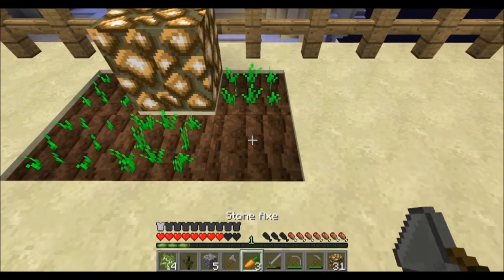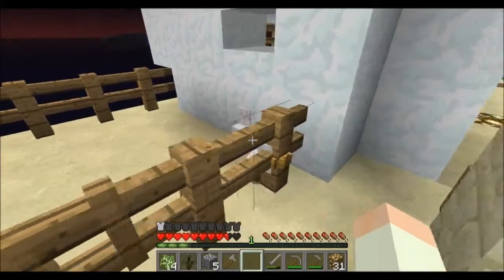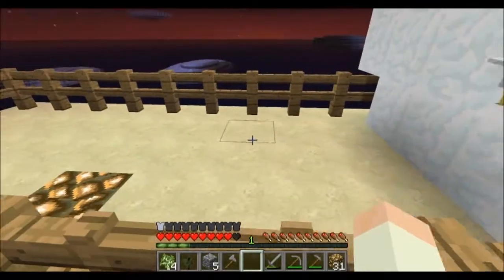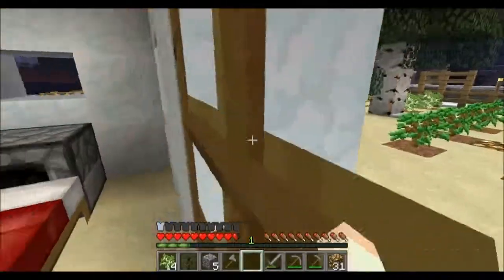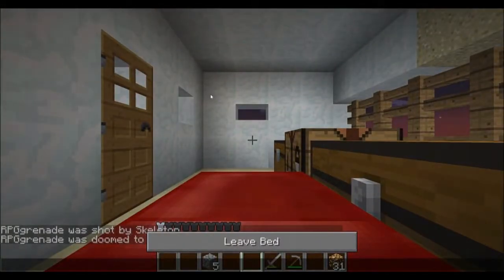So let's just do this. And I need a couple carrots. Yum, yum, yum. Oh, you guys are going to give me so much food once I have created a mass slaughtering for all of you. A slaughterhouse, that's it. Put this stuff away and go to sleep.